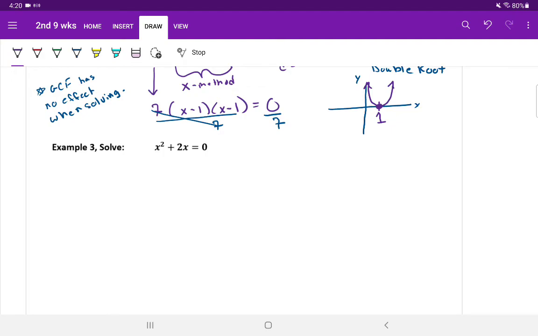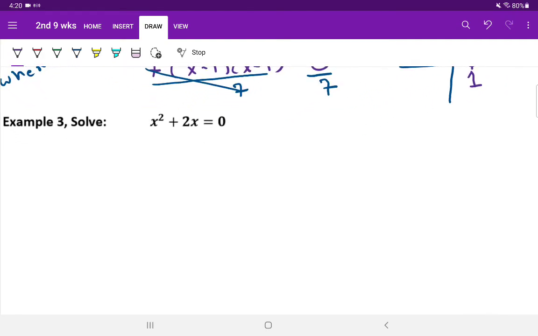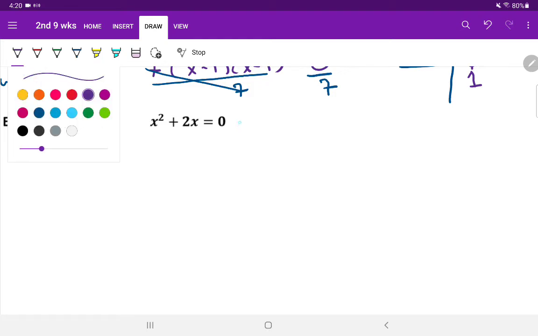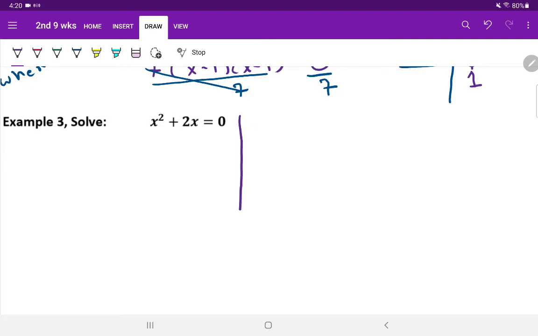All right, so let's go ahead and just solve this out. Is it in the standard form? Yes, but it's missing something, so I'm going to rewrite this in a way. My C is a 0, and of course we don't need to write that, but now you can see A being 1, B being 2, and C is 0. That's all that's happening here. So real quick, let's do the easy way.